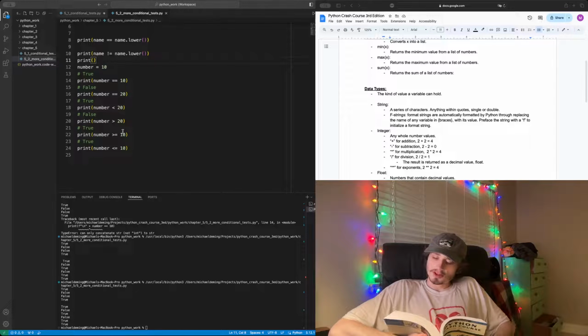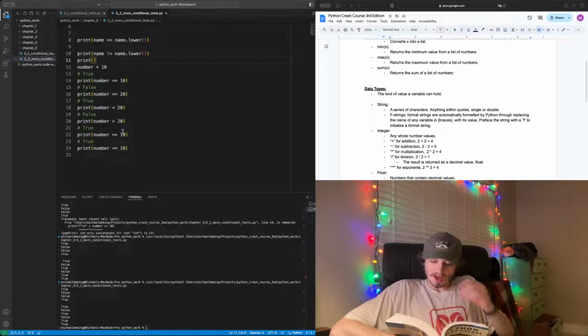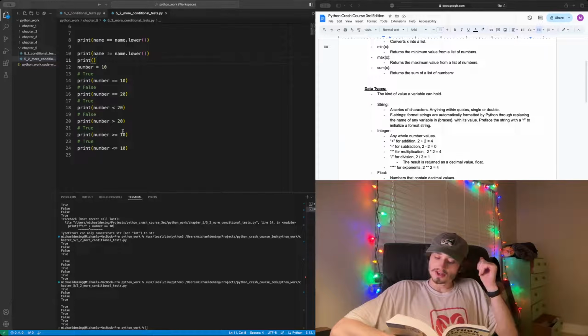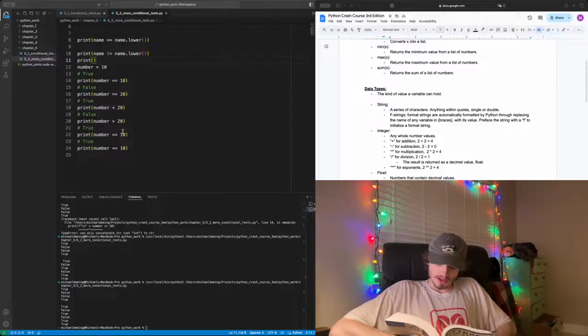Indentation plays the same role in if statements as it did in for loops. All indented lines after an if statement will be executed if the test passes, and the entire block of indented lines will be ignored if the test does not pass. You can have as many lines of code as you want in the block following the if statement. Let's add another line of output if the person is old enough to vote, asking if the individual is registered to vote yet. The conditional test passes and both print calls are indented, so both lines are printed. If the value of the age is less than 18, this program would produce no output.